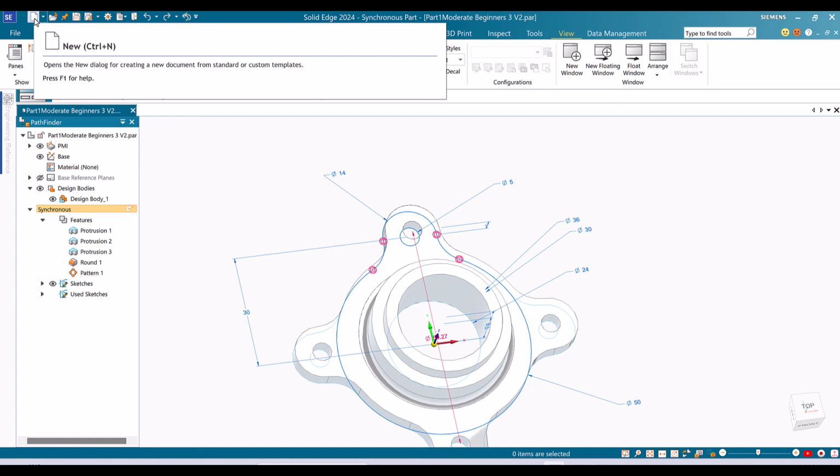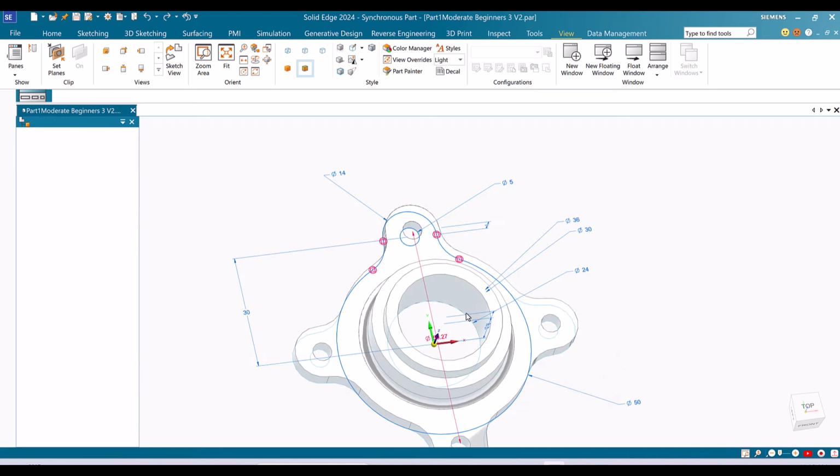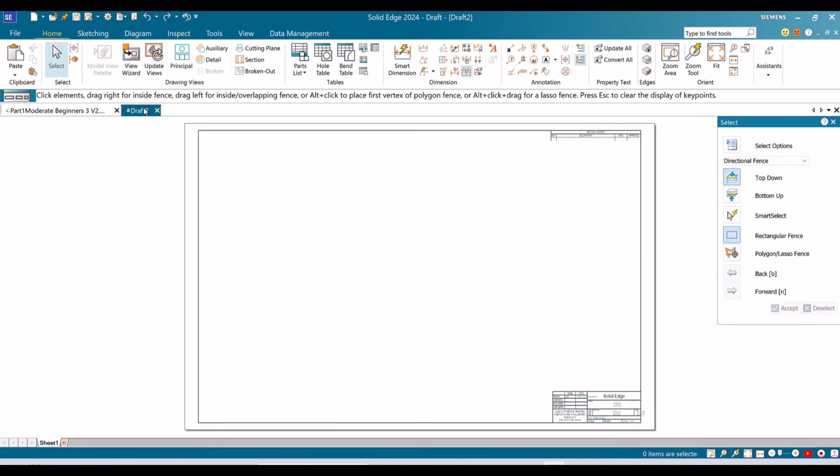So I'm gonna go back here. New, asymmetric. I am in the asymmetric for the place instead of asymmetric. This is for assembly. This is for welding, and this is for the drawing part. This is for the sheet metal, and I need the one for draft. So I'm gonna click on the draft. And it's asymmetric, so save and say okay. So now we are starting to do the draft sheet. Okay.